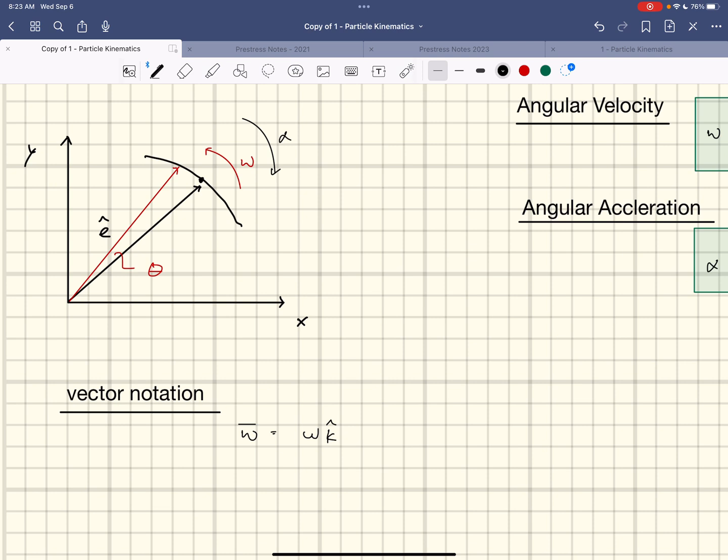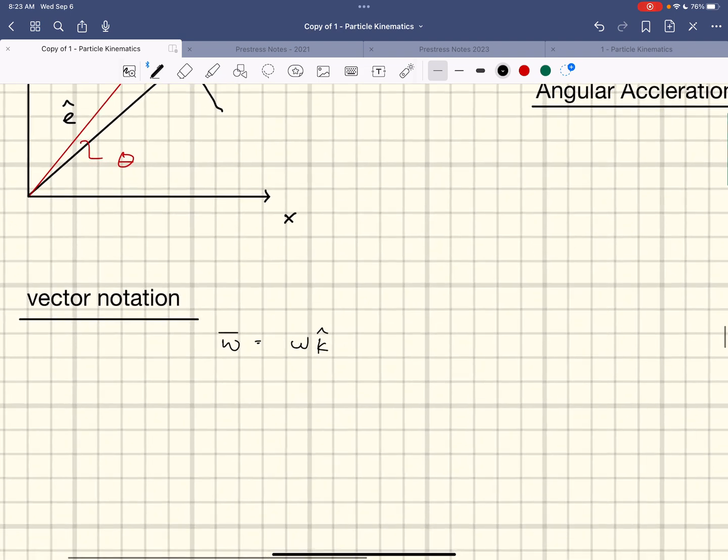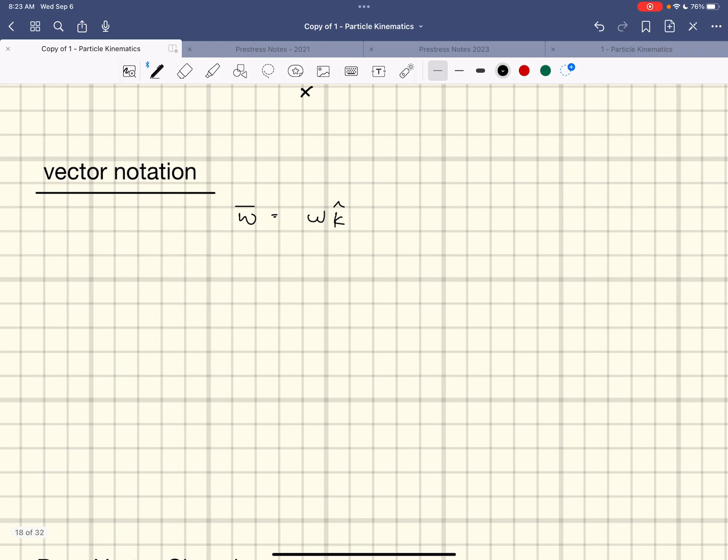How about for alpha, the way it's drawn right there? What does alpha end up being on that? Ends up being negative, the way I have it drawn right there, right? Because I take my fingers, point them in the direction of that, rotate it into the direction of alpha, like that. And now my finger is pointed in the negative k direction. So that alpha that I have right there is in the negative k, the omega is drawn in the positive k, right? Again, that's the right-hand rule we're going to use a lot in this class. It comes up a lot, especially when we start taking cross products and stuff. Right-hand rule is big. I'll say as shown, it's negative.